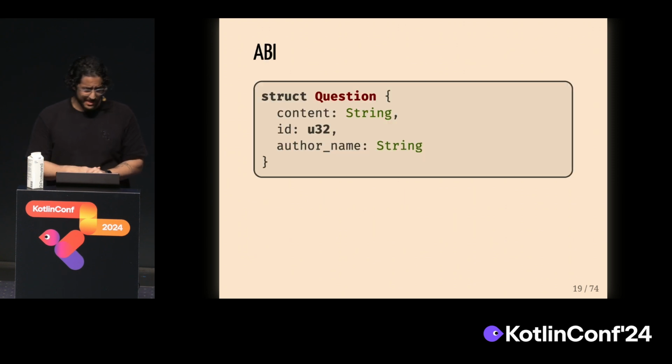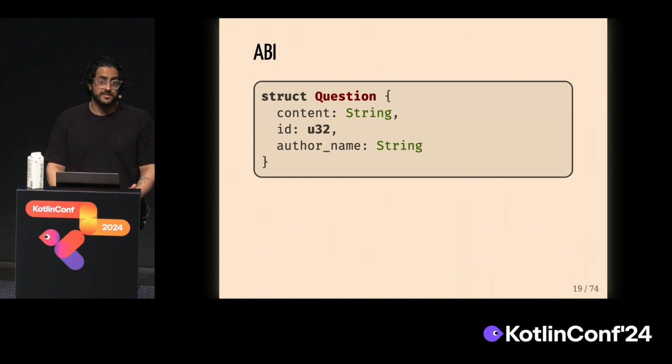We're going to take a look at a quick example. What we see in front of you is a Rust struct. Structs in Rust are just a bunch of things that are usually stored in memory together. In this case, you can imagine you have a question, a part of a Q&A form, for example, and you have the content of the question, an ID, which is a u32, an unsigned 32-bit integer. This is not production-level code, it's just an example. And then you have, for example, the author name for that question, and that's also a string.